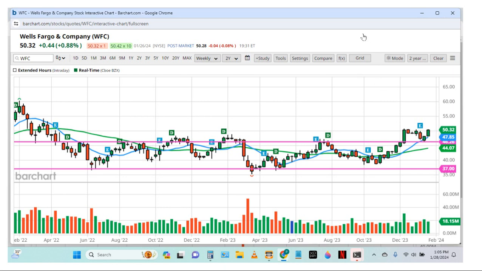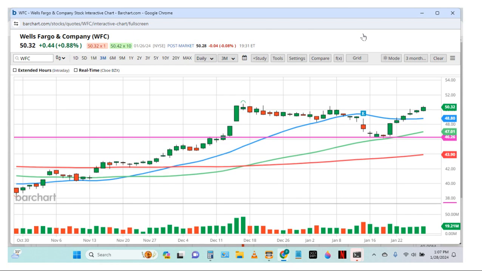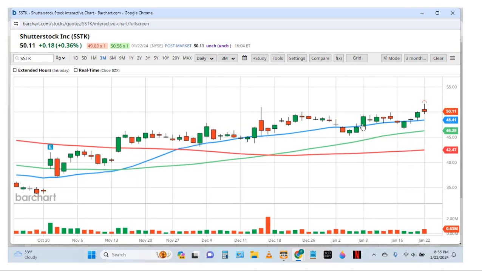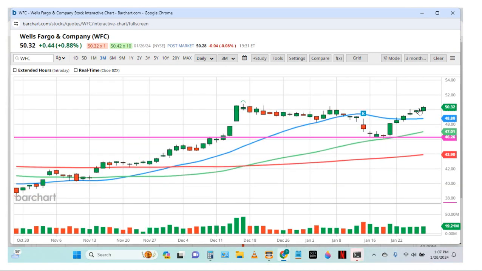So Wells Fargo looks, I would say, directionally biased. My bias for that would be higher at this point. Daily, again, it had a move up and then a sideways move into earnings. Actually had a negative reaction to earnings, but then turned right around. Now we've got very strong buying pressure. When you see that, we just get candle after candle moving up like that day after day. That's very strong buying pressure. Good demand for Wells Fargo Company, symbol WFC.